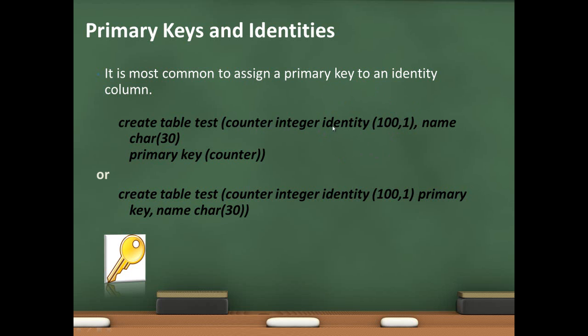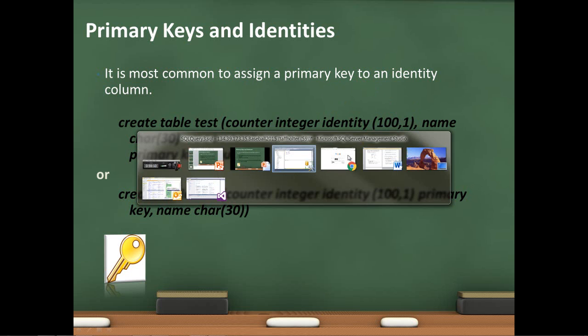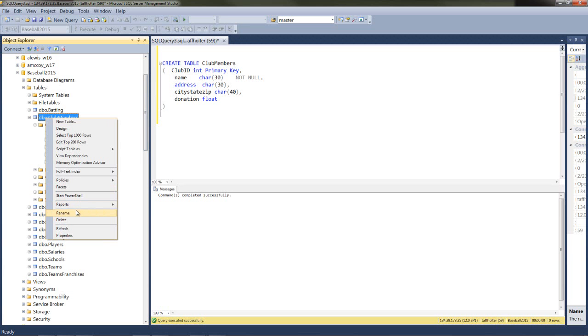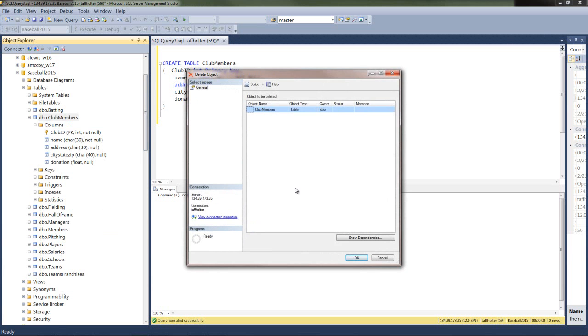Let's go back in and add that in to our table. So what I'm going to do is I'm going to drop this table again. Let's delete it. I could do an alter if I wanted to, and add this column in with an alter, but I don't want to, because it's not likely I'm ever going to do that. I'm going to do it the more likely way you will.